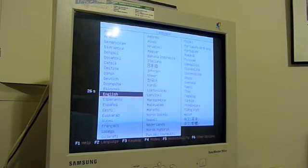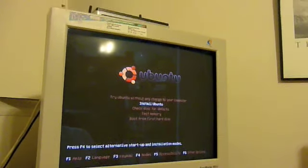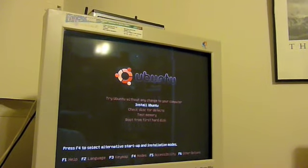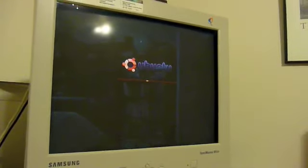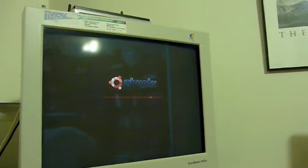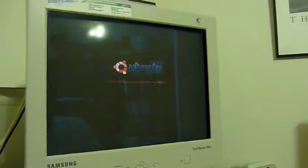We're going to go with English. We're going to install Ubuntu. See what happens. It looks like it's the same thing that's going on when we try to install this disk. And this being the 9.04 version, a more updated version, we'll see what happens.